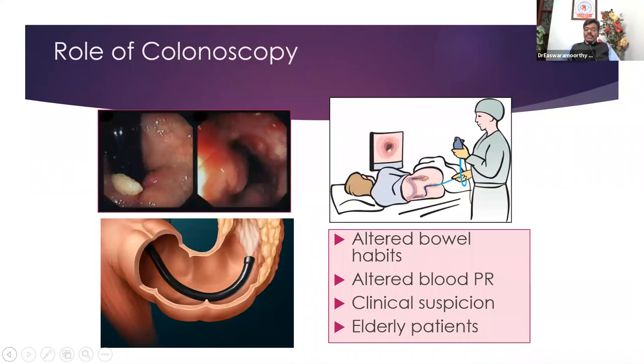Colonoscopy is advisable especially if the patient has, in addition to rectal bleeding, an altered bowel habit like constipation, or if the bleeding is not fresh red. Piles always produce fresh red blood — if it is dark blood, think of some other cause like cecal carcinoma or more proximal conditions. In elderly people, if you suspect malignancy, always do bowel preparation and perform a video colonoscopy to look at the whole large intestine right up to the cecum.